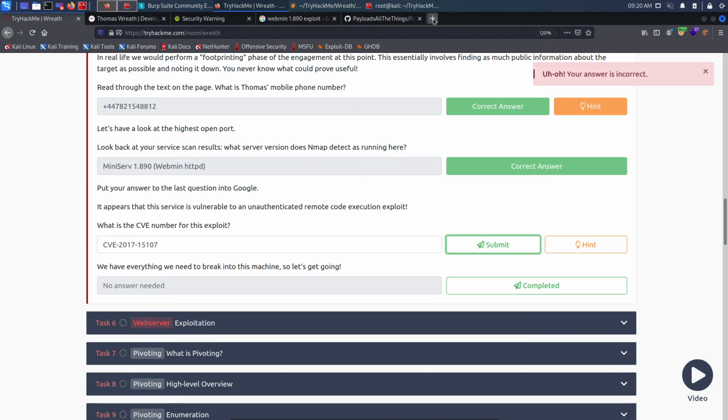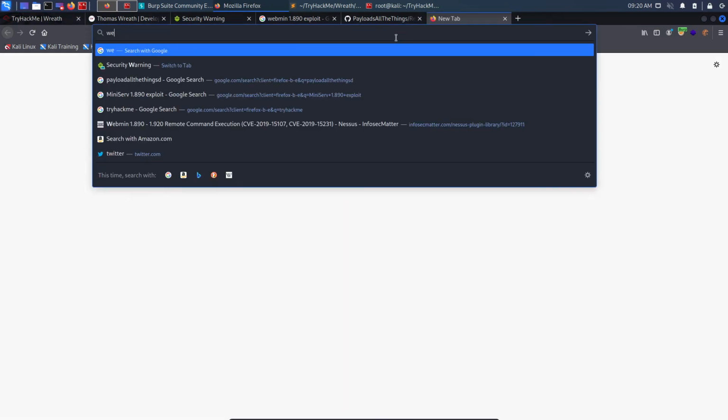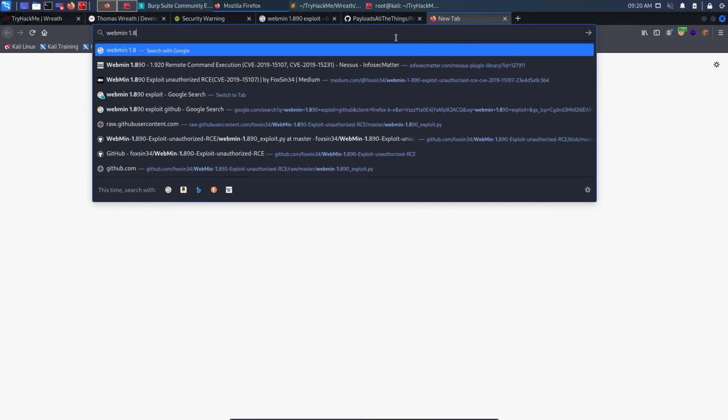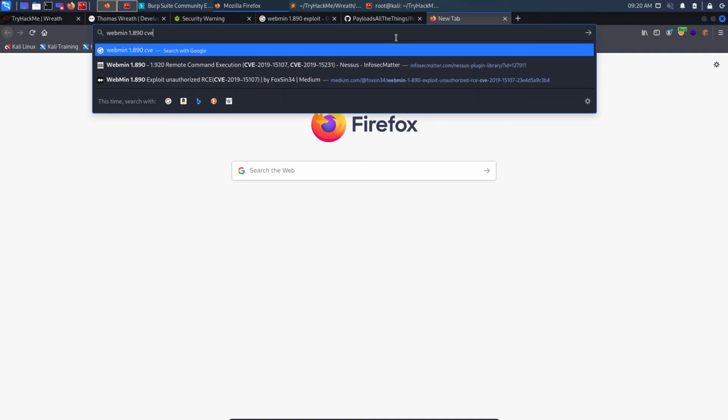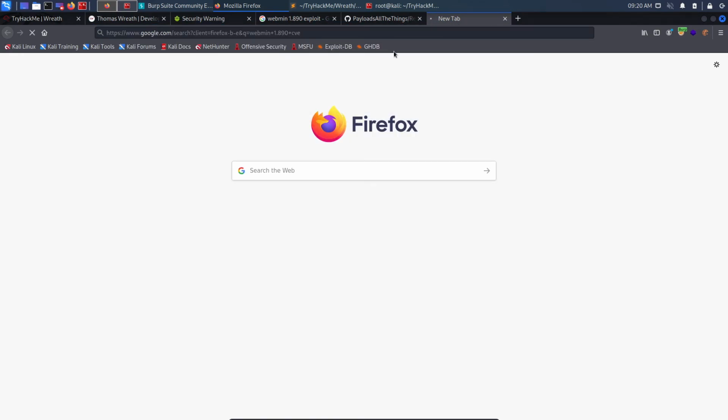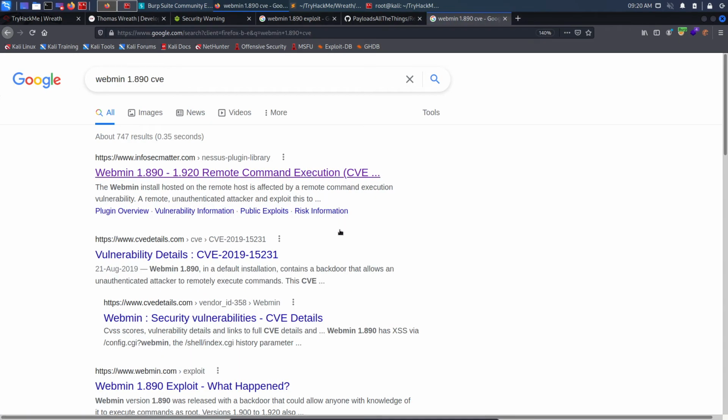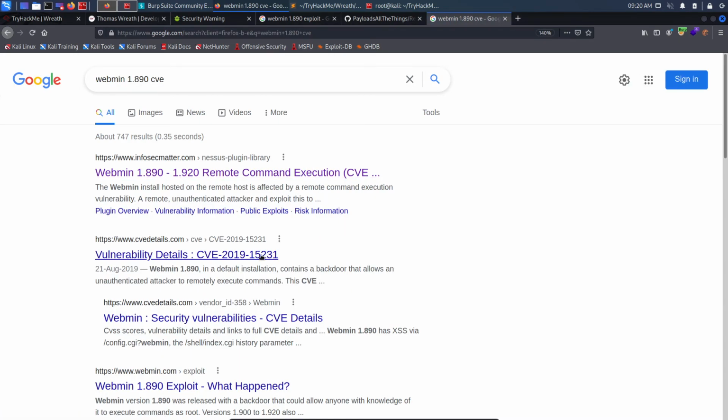Let's go to Google now. I will search for Webmin 1.890 CVE. There is another one which is CVE 2019 15231.